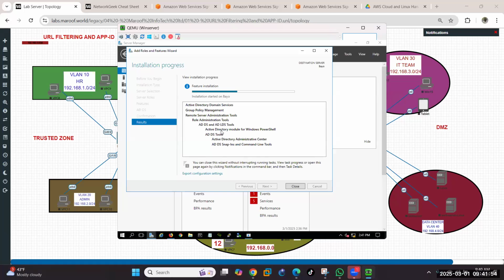You have to give an address to your system. After giving an address to the system, then you can come to the server to install the ADDS. You can leave the server name if you don't want to change it, just retain the name there.